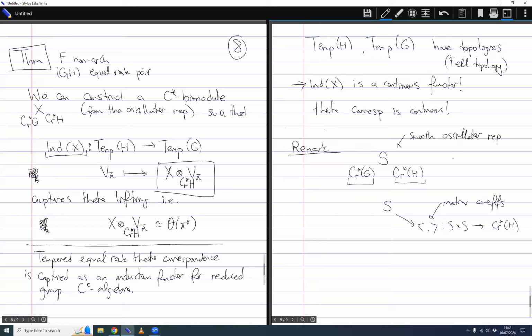Again, results about growth of matrix coefficients say that the matrix coefficients of the oscillator representation for the smaller group always land in the Harish-Chandra-Schwartz algebra of the group. That's the general fact. And here, because the two groups are equal rank, from both sides the matrix coefficients land in the Harish-Chandra-Schwartz algebra. I'm not writing things down, I'm just talking too much because it's going to take too long to write. But you take the matrix coefficients and they land in the Harish-Chandra-Schwartz algebra of the group. This turns out to be a dense subalgebra of the reduced group C-star algebra. These have very fast decay.